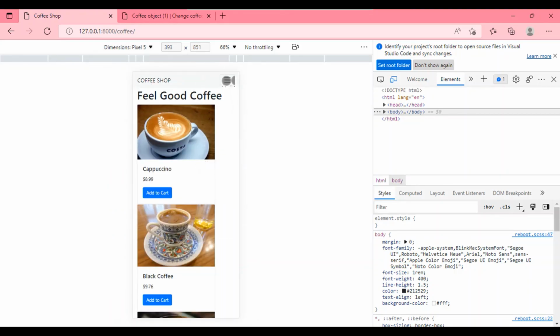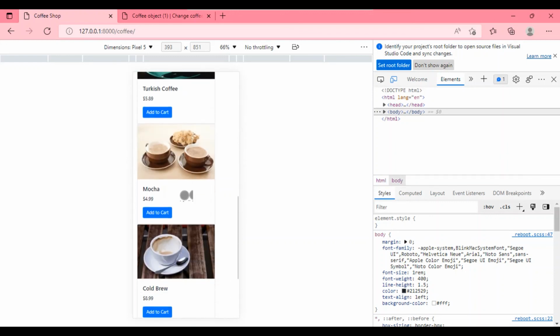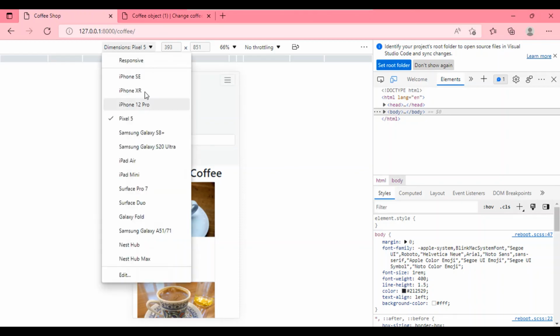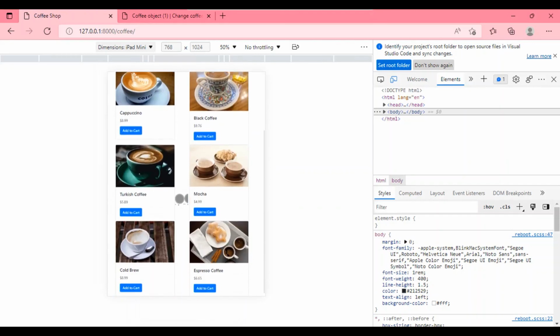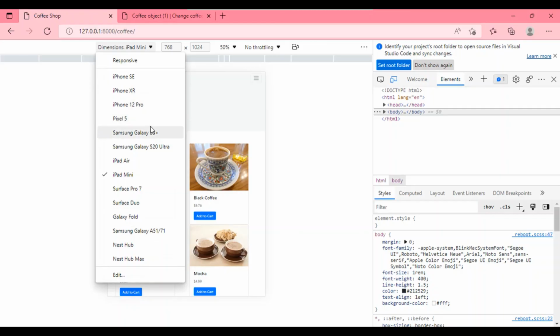As you can see, we have it nicely responsive here. You can view all this here. You can also change device. So maybe, okay, let's say iPad mini. You can also have it nicely. So it means this is responsive on all devices.